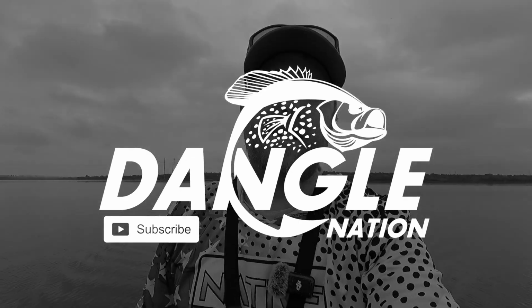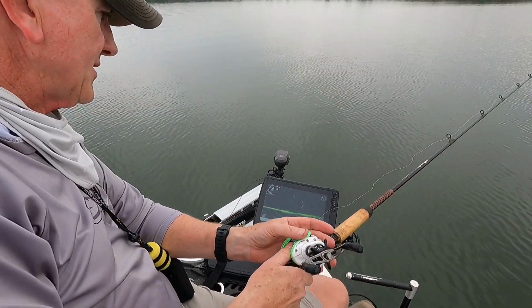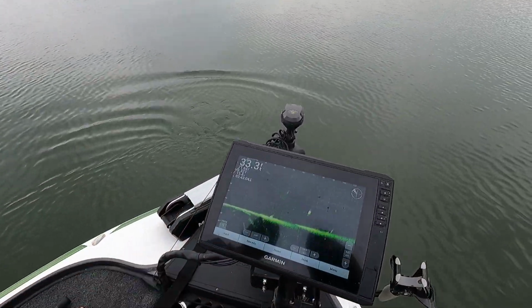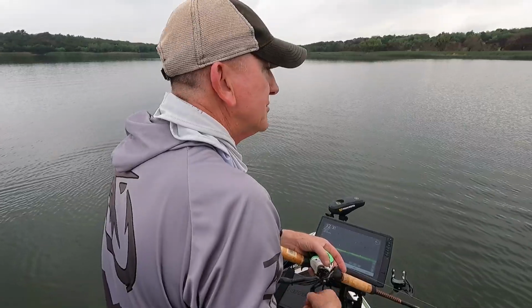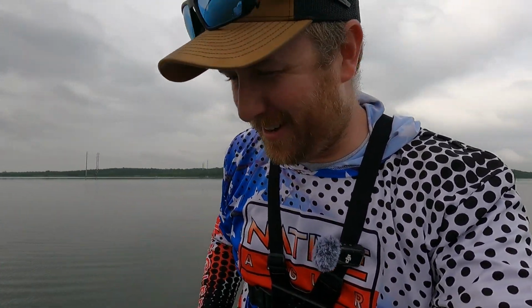Okay, so what does it mean to hunt for crappie? Well, here's a prime example. Can you walk us through what you just did real quick, sir? Well, I found a big blob. There's the big blob right there. That's not a crappie though. At 71 feet. He's way out there. And then we'll just pitch on him. So, yeah. Okay. He's very brief, very quick, very short.